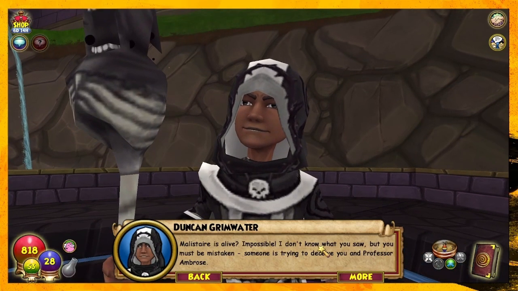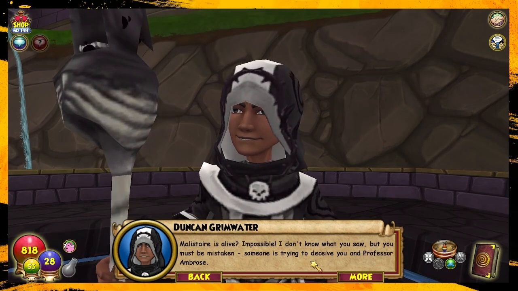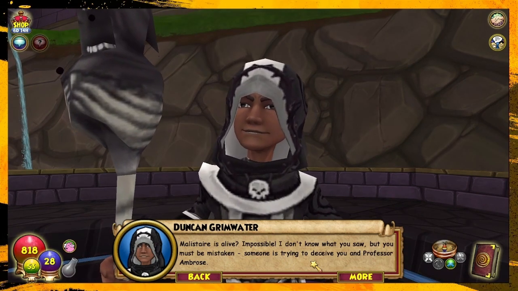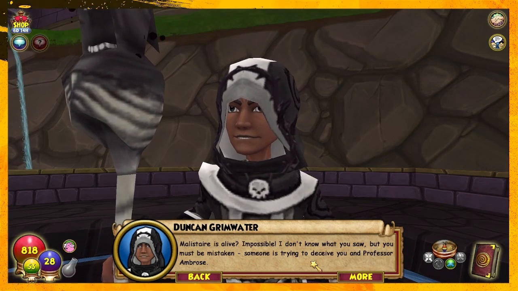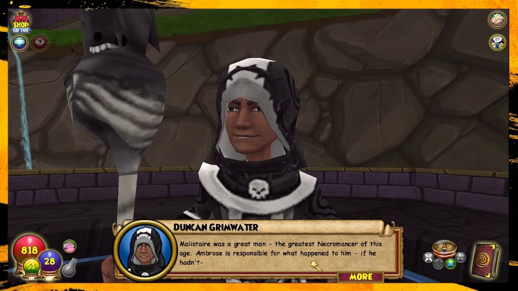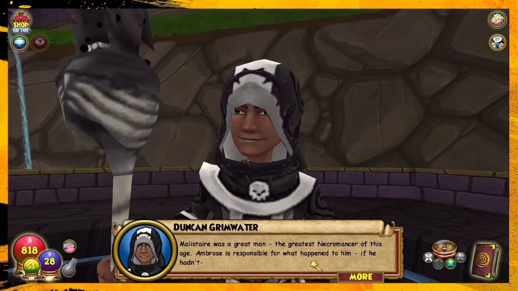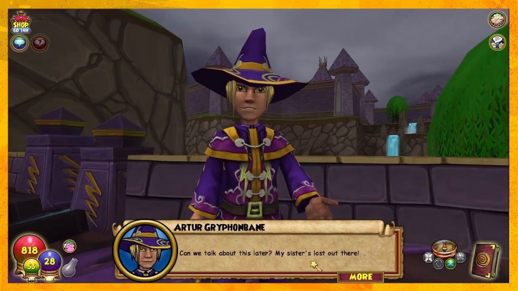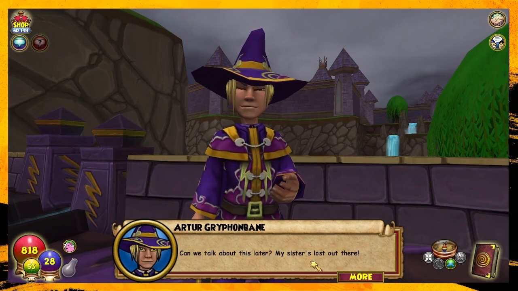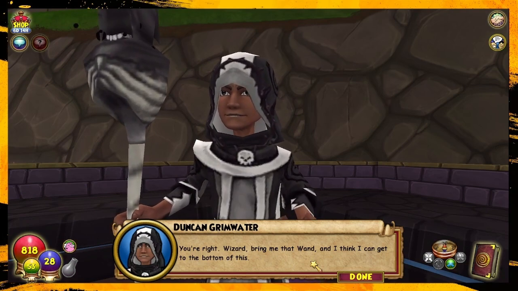Duncan Grimwater, necromancer. I was drawn here by a massive surge of death magic. It must be the reason the undead have overrun the street. I wish Malastair were here. He could stop all this madness instantly. If only he were still alive. Malastair is alive? Impossible! I don't know what you saw, but you must be mistaken. Someone is trying to deceive you and Professor Ambrose. Malastair was a great man, the greatest necromancer of this age. Ambrose is responsible for what happened to him. If he hadn't... Can we talk about this later? My sister's lost out there! You're right. Wizard, bring me that wand, and I think I can get to the bottom of this.